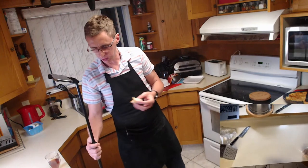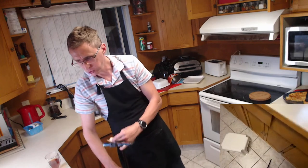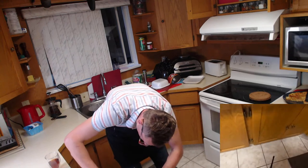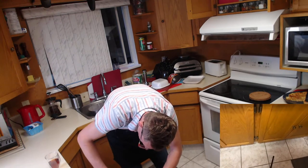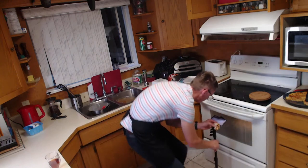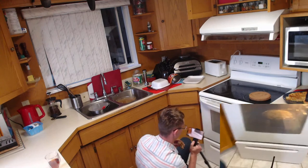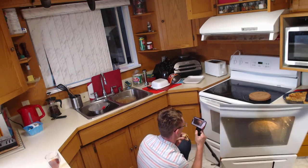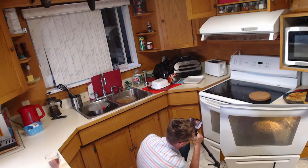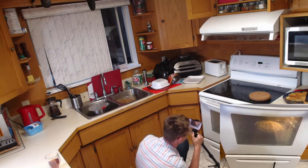Our pizza. It's very interesting because it's other type of cheese and a bit of other picture. It looks a bit in different way.